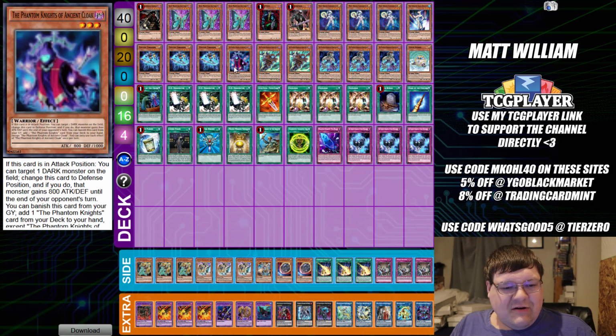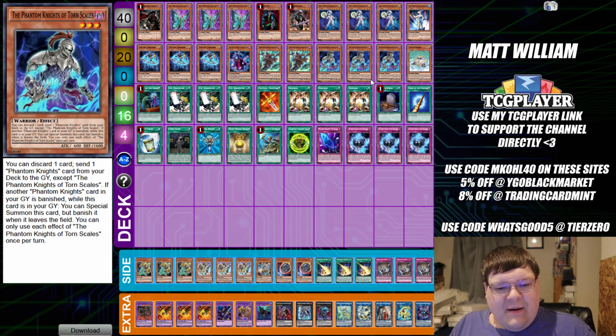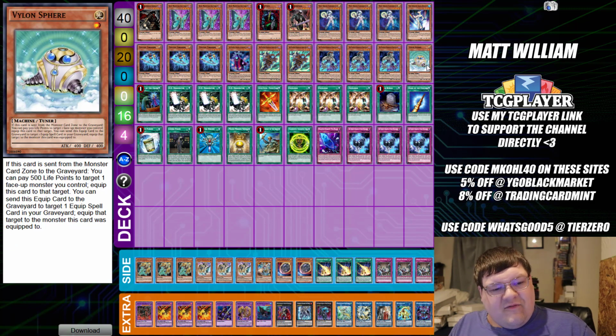We have 1 copy of Dark Grepher, triple copies of Neospace Connector, 1 copy of Aqua Dolphin, triple copies of Photon Thrasher, 1 copy of Ancient Cloak, 2 copies of the Boots, triple copies of the Torn Scales, and then we have Mr. Violon's Sphere here.